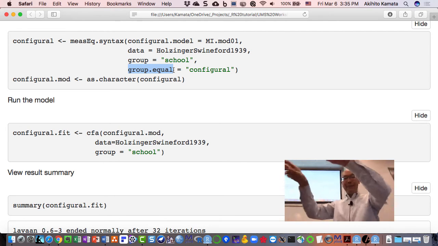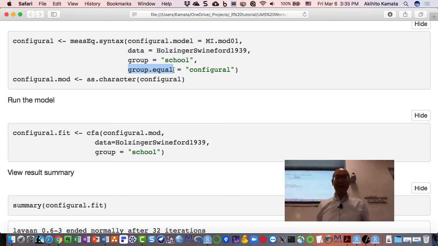We have to type exactly configural in this way. You don't need to know what configural means actually, because in SEM you have to, like this rho, make every phi equal. That is true. It does that itself. Right. So we have to be careful.